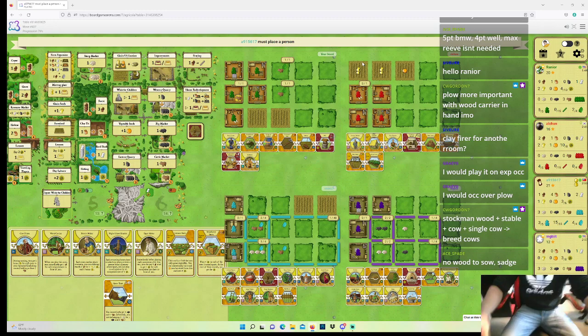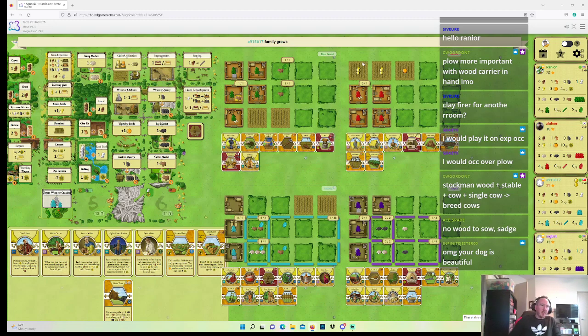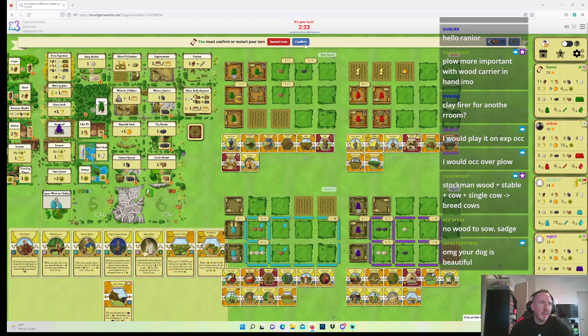Grow flips, that's a little sad. I would have preferred having all the action advantage forever, but time to plow for some people. For me, it's time to take 3 wood. The animals are lovely. I would really love to get my stables and fences up and out of the way. Yeah, and I do have extra wood.